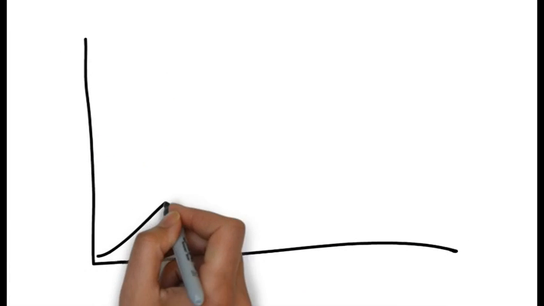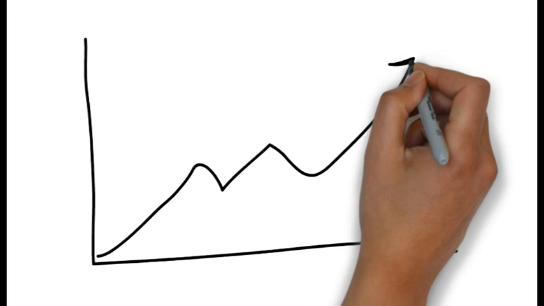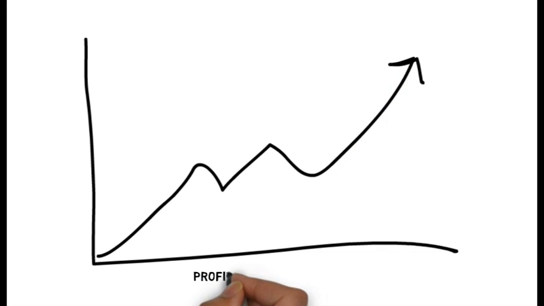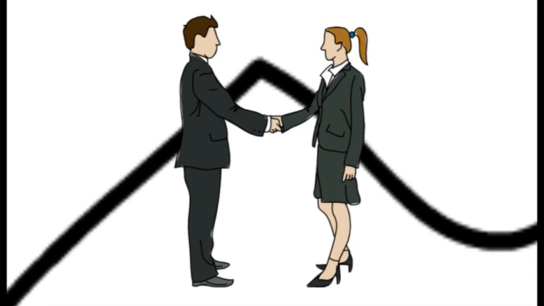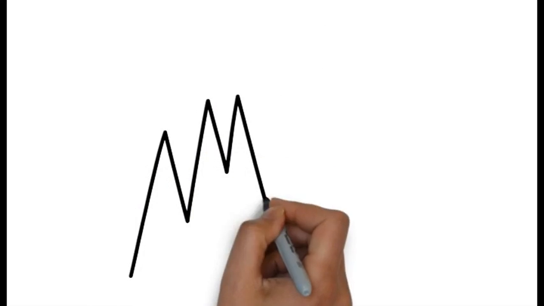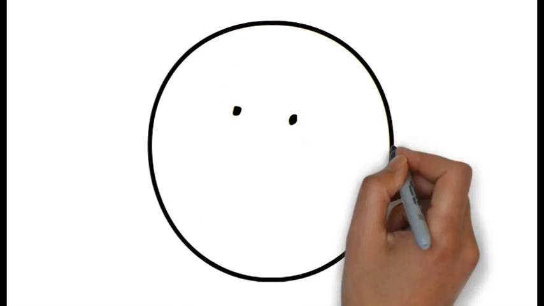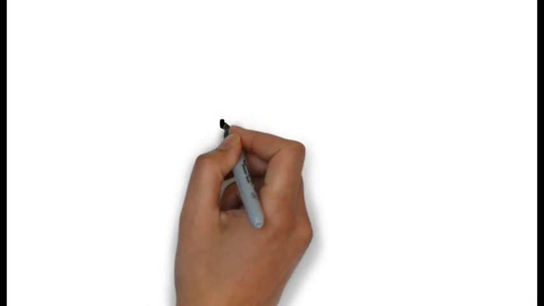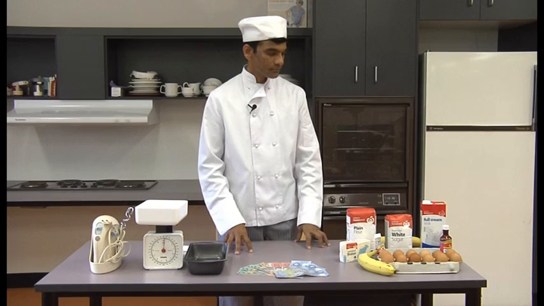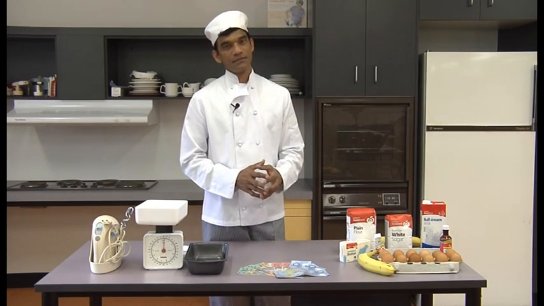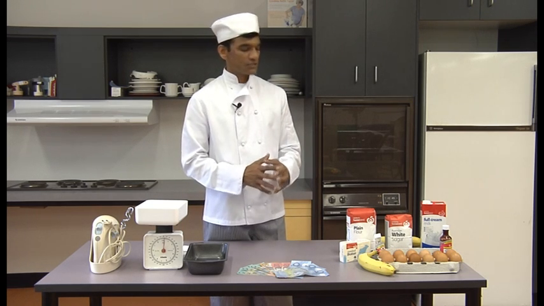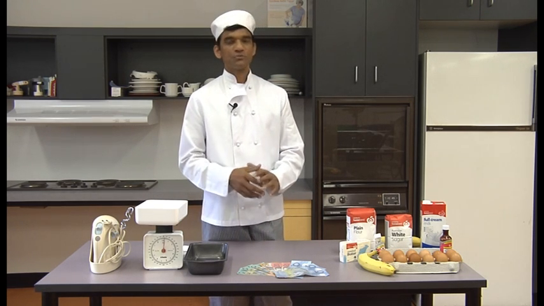As in the case of Chef Marc, every manager would like to maximize his profit. Profit is a function of total revenue minus total cost. If every manager can fix his own price, he can maximize his profits. However, price is fixed by the market, so the manager has no control over price, but he definitely has control over his costs. But before he decides about making profit, he needs to know what goes into making this banana cake. He needs to understand the different aspects in terms of costs.